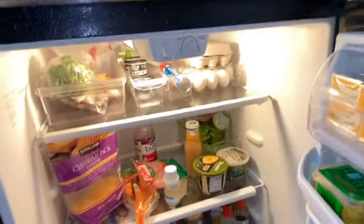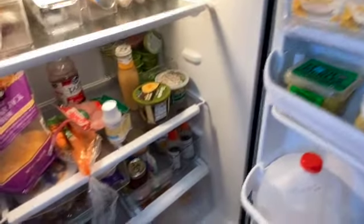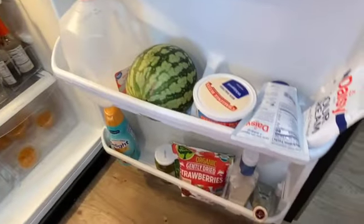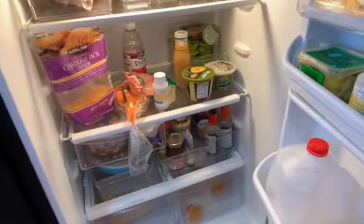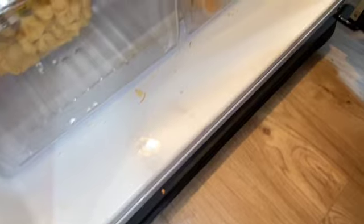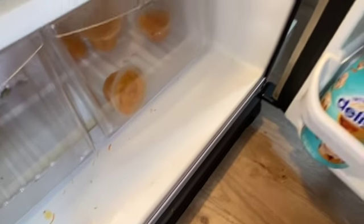So really quickly, I just wanted to show you guys the refrigerator. We're not going to be cleaning it out today because I'm actually going to be going out into the garage, because that definitely needs to get cleaned. This will definitely be in an upcoming video of me just cleaning it all out, doing a grocery haul. We definitely need food in here. I just wanted to let you guys know that we will have a refrigerator clean out and restock coming very soon.